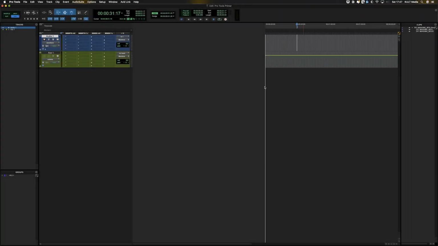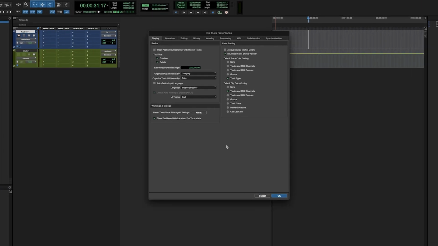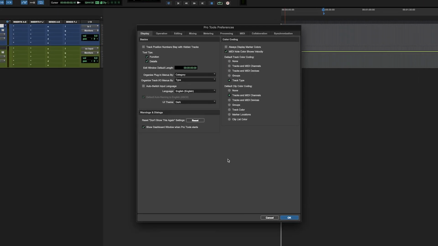So in the last lesson, we looked at the workspace and the task manager. Now let's dive into the deeper details of Pro Tools, the preferences. We can access preferences in setup, and they are right down the bottom here. So I'm not going to go into every single function. I'm just going to share with you the stuff that's important that will affect your day-to-day use of Pro Tools as a beginner.